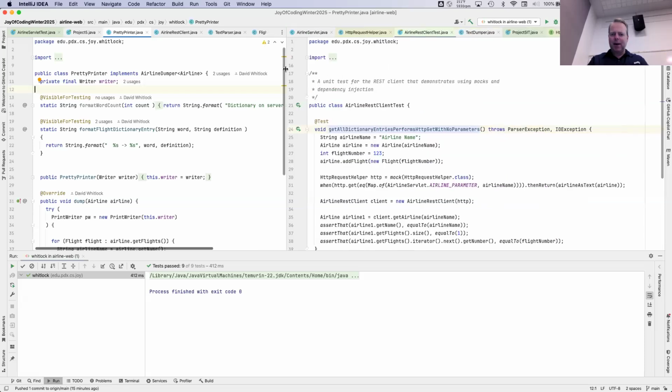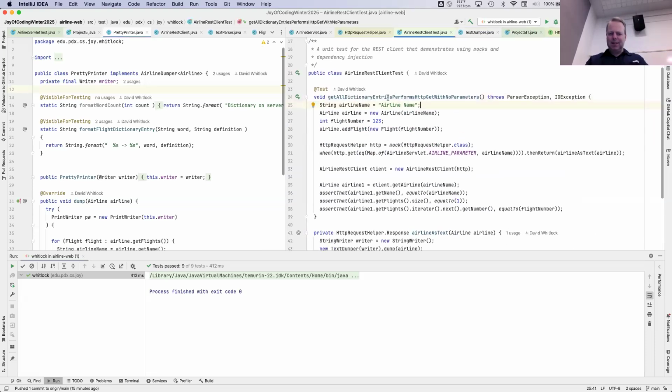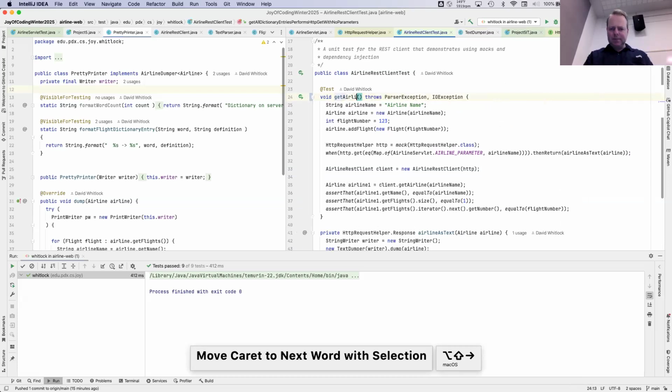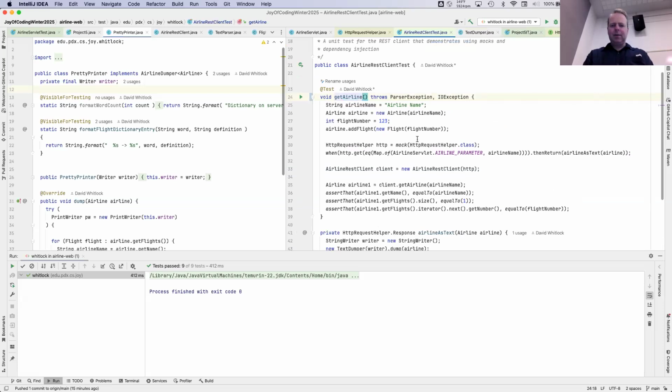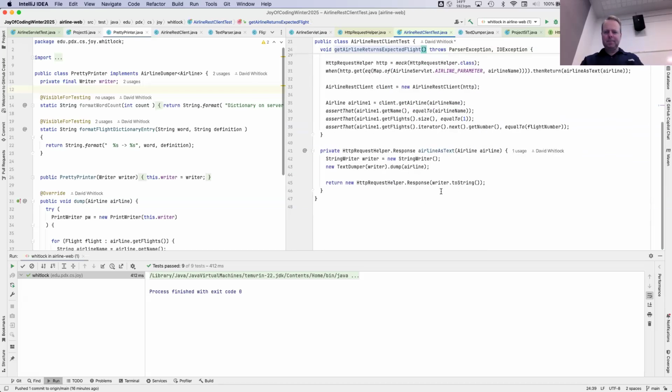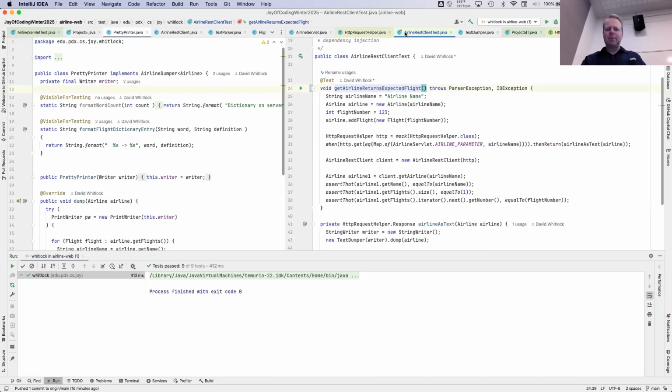I'm going to start with... excuse me. Oh, what is this? This name is wrong. I changed this method, but then didn't update this. What I'm going to do is say get airline. What does this thing do? This does a get airline. Well, it returns airline. It returns special flight. That's what that does. Okay. Nice. Okay, sorry, I got a little distracted there.